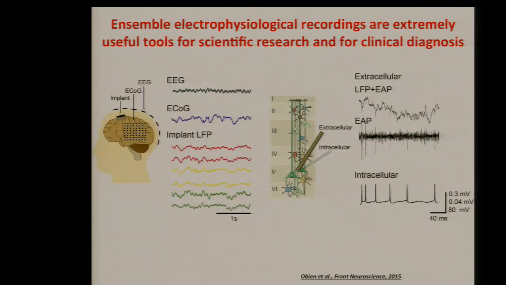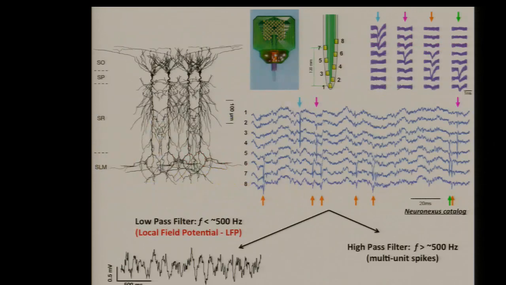So these are some of the electrophysiological recordings that you can get from the brain. And these have been used both from the perspective of scientific research and for clinical diagnosis. So there are several different things. This is the encephalography, and you have local field potentials and extracellular action potentials and so on and so forth. And you also have intracellular action potential, which is the kind that I was showing you so far. Right? So let's focus on these extracellular field potentials. And if you record from these kinds of neuronal populations, you will get signals like this, which are kind of oscillating, and you will have this sharp spike-like structure, which are actually spikes from different neurons that are present.